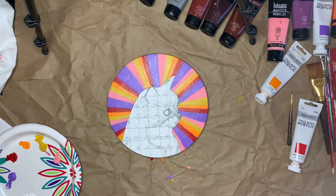Now, I usually start with the eyes, and there's no other reason other than that it's really disturbing to paint everything except for the eyes first. Used to be I started with the fur and everything, and it's just like a hollow eye socket staring at you, and it's super creepy. So, I'm going to start with Pearl's little eyeball, and then kind of work my way out.